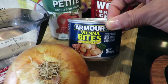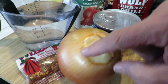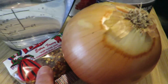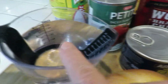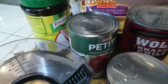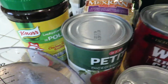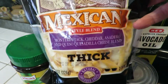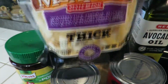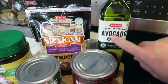I also happen to have these Armour Vienna bites that I'm going to add, and I have some onion. I had these little chili pepper flakes, so I'm going to be using that. I've got 2 cups of water. I may use more than that, and I'm going to use my chicken bouillon. I wish I had a beef broth, but I have just the chicken bouillon, so I'm going to use that. And then, of course, I've got a Mexican blend of shredded cheese. You can use whatever cheese you like, maybe just some cheddar cheese. I'm going to be using avocado oil, and I've got a big old pan here.